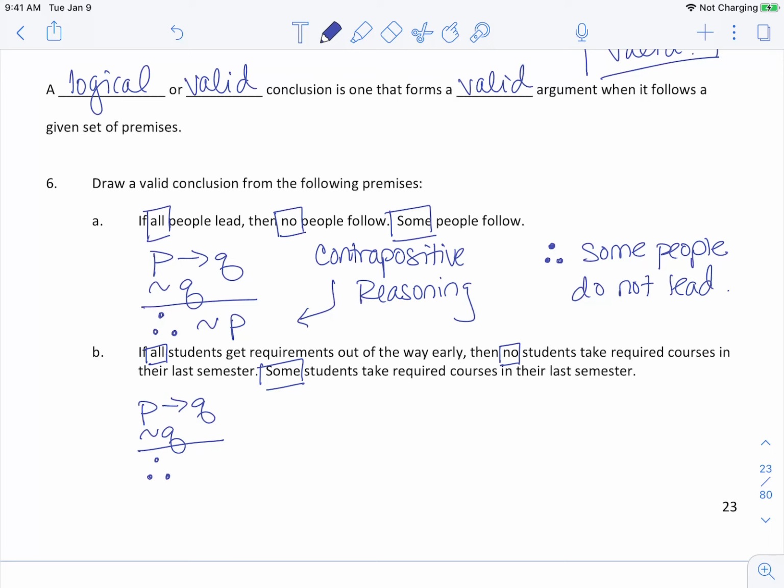Therefore, now this is the same argument as what we just did. So again, we can use contrapositive reasoning to conclude negation of P. And so I want you to write out the conclusion here. Take a minute and please do so.